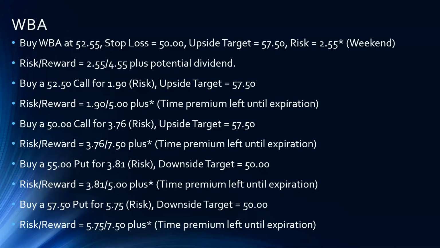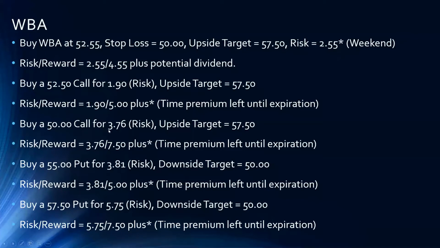And just to give you an idea, the 52.50 call, which if you would have purchased it back then for $1.90, is valued at $2.33. So it's up slightly, but not very much. You're only looking at 43 cents, or in other words, $43 per option, which remember, that's because the stock price when we did the slide deck was 52.55, and now it's almost $1 higher. So those calls are worth a little bit more, but the puts, even though they've fallen down in value, because there's still a month left, they haven't fallen by so much. And we'll get to that in a second.